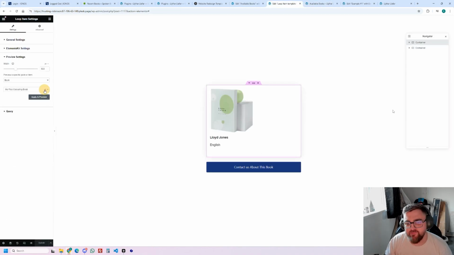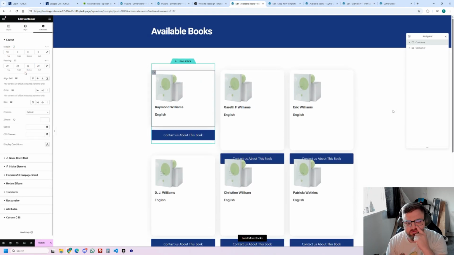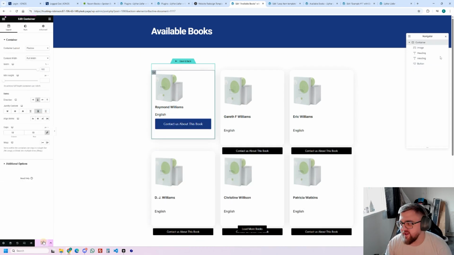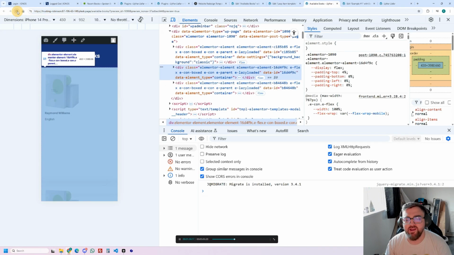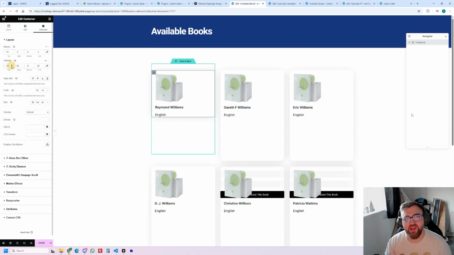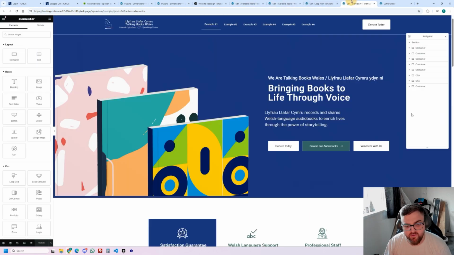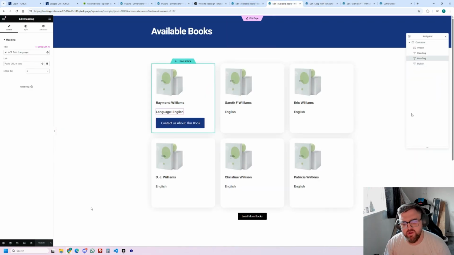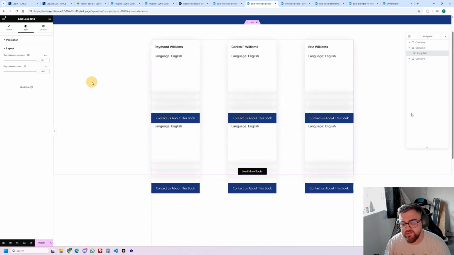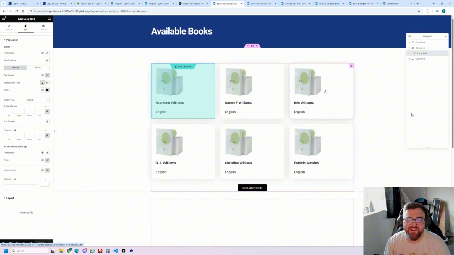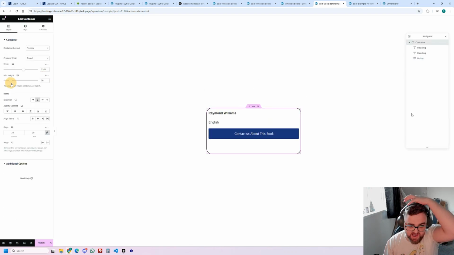And you can see here, we're going through the motions, trying to figure out the design side of it, because for some reason, post grids or loop grids in this scenario don't like to behave. And I suppose what you could call this, unironically, is a tutorial on how to make Elementor loop grids and how to work with them. And this is just in my experience. I'm on the latest version of Elementor. I'm building out a loop grid that specifically works with advanced custom fields, and obviously I'm building out my own post type for books. Now, it's not a fun topic, it's not an interesting topic, but it's something that needs to be done. And this is basically how I designed it.